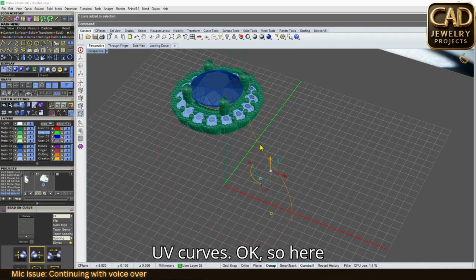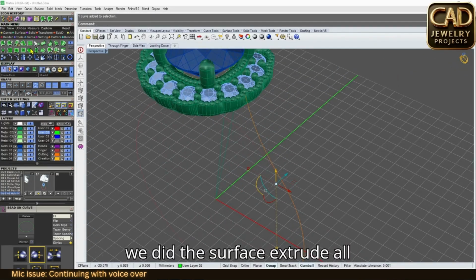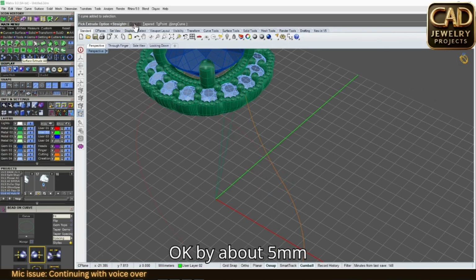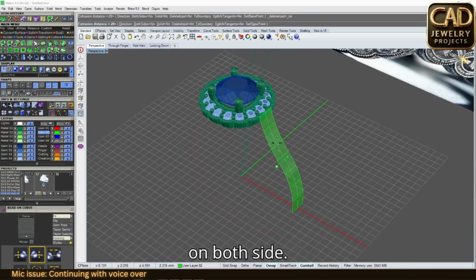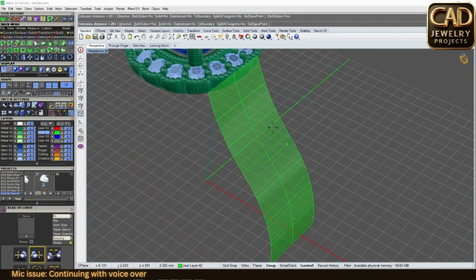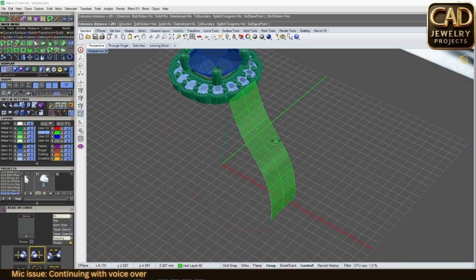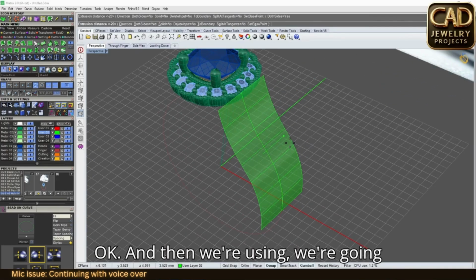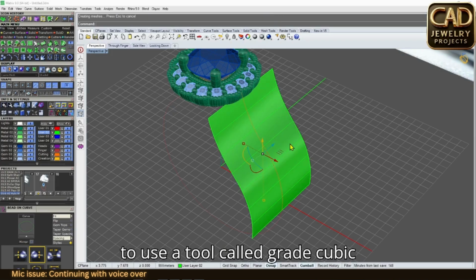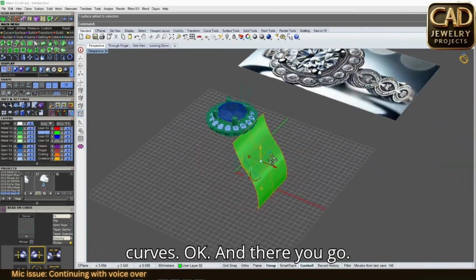Over here we did the surface extrude all, by about 5 millimeters on both sides, and then we're gonna use a tool called Create UV Curves.